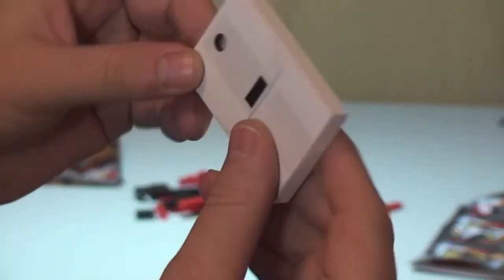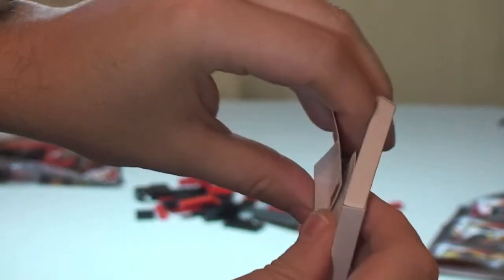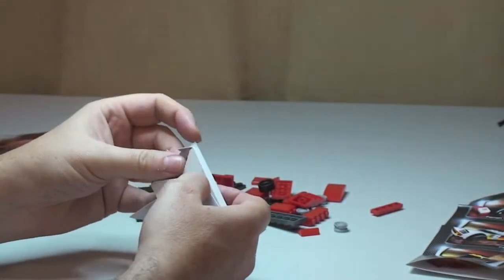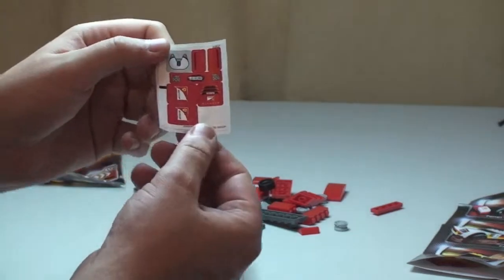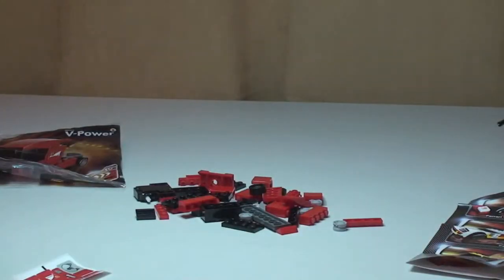We have this box here, though this is obviously going to contain our stickers. Let's just try and get into this. Let's just rip it from the top. Okay, here's our sticker sheet. Oh, quite a few stickers on there, as we can see there, but you'll see those on the set in a minute. And obviously there's all the pieces there. So, let's get this set built.